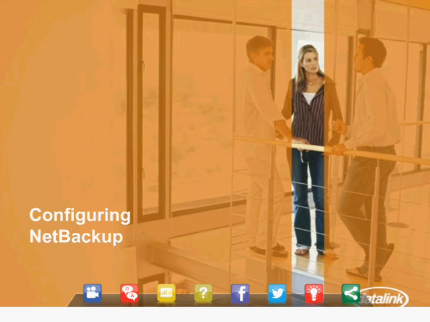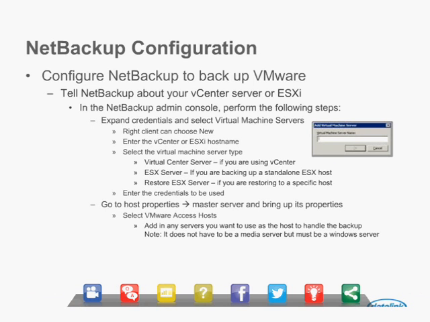Configuring NetBackup. So how do we set this up in NetBackup? To configure NetBackup to back up VMware, you first have to tell NetBackup about your vCenter server or ESXi server. NetBackup has the ability to connect to vCenter, which makes it able to back up your VMs without actually knowing about each individual ESX server. In larger vCenter deployments, you would have a single vCenter server, and you might have 10 or 12 ESX hosts, each one hosting VMs, and so you do not need to define them in NetBackup. You simply tell NetBackup about the vCenter server, and NetBackup can gain access to each of the ESX servers by talking to vCenter. Again, everything goes through the API, so NetBackup is just going to reach out to vCenter for the information it needs.